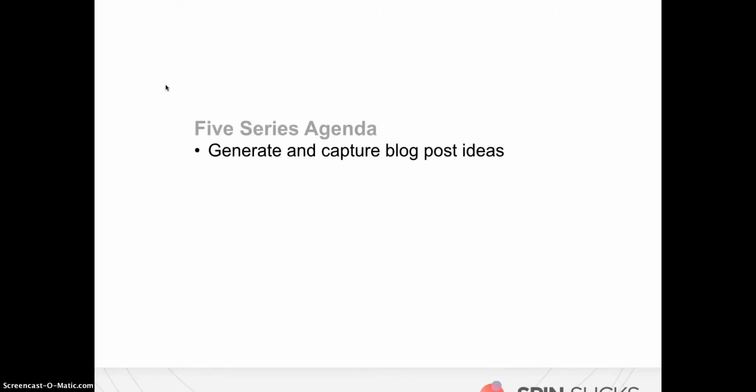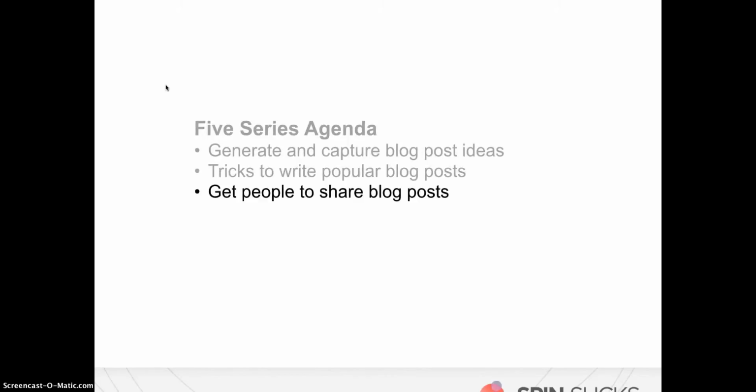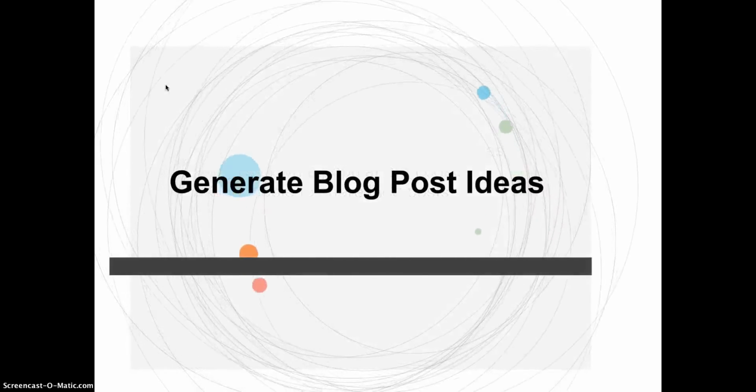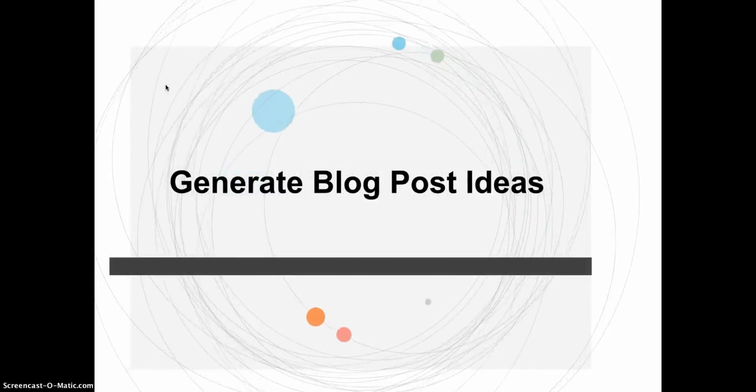This is actually a 5-part series. So today we're going to talk about how to generate and capture blog post ideas. The next series will be tricks to write popular blog posts, then how to get people to share your blog posts, how to create content hubs, and finally, now that you've created all of your content, how to distribute it. So let's start with how to generate blog post ideas.